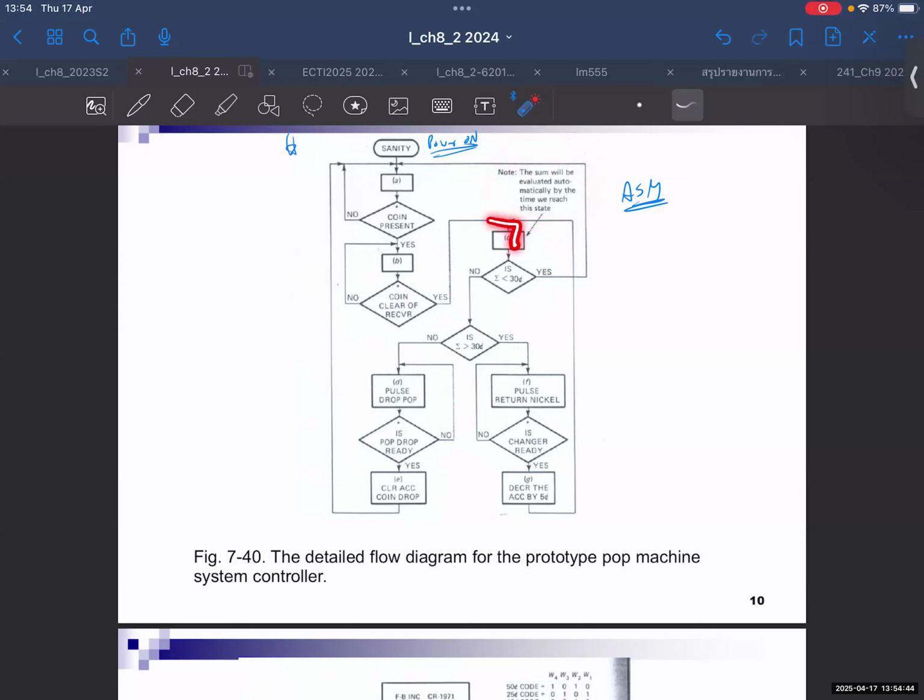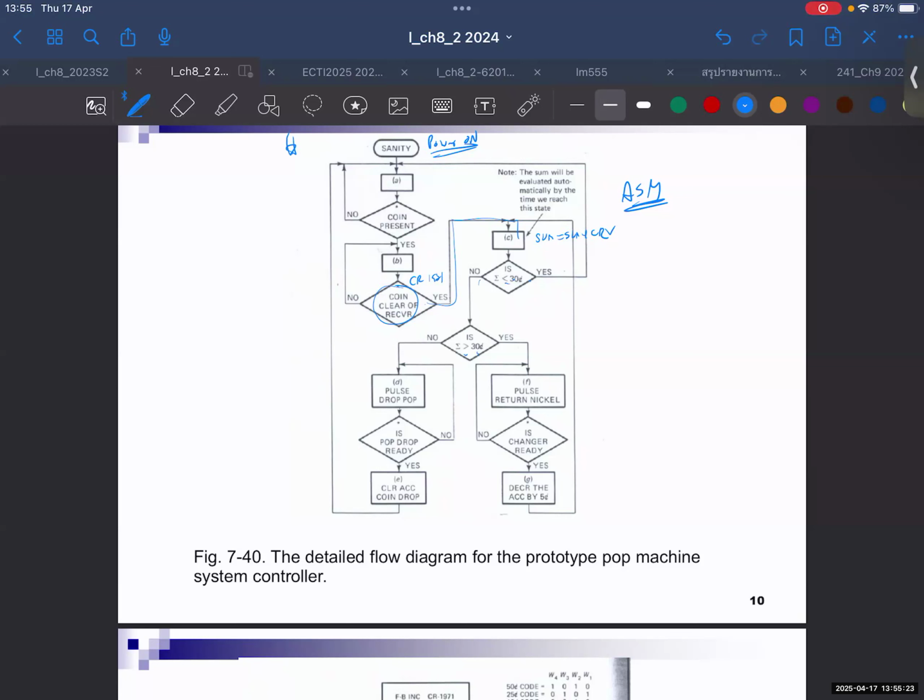If it's not enough, less than, then you go back and wait until you receive a coin. The coin receiver CR, the CC 971, will give you the signals for what type of coin this is. So this is sum equals sum plus coin received. Let's say that and go back. As you can see, this is less than, so you go back and wait.